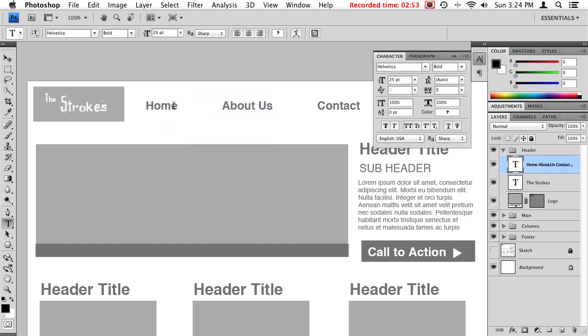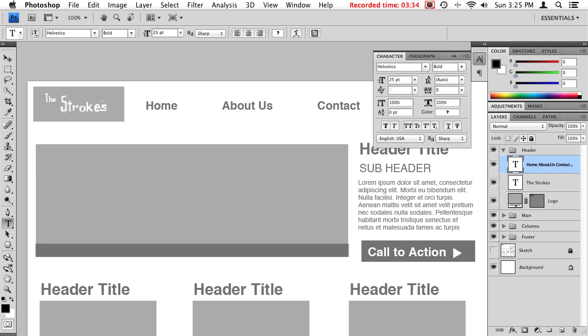Now, I will say this. Do not worry about doing the exact same things I'm doing. This is one particular example of just doing a rock band. Yours could be maybe a personal portfolio site or a humanitarian site or whatever. It could be any site. So add a little bit of creativity, a little bit of uniqueness to your layout. I'm just showing you the general process. You don't have to follow this verbatim. So having said that, I'm just going to go through and show the general process, and just follow along and gather those techniques in your head.